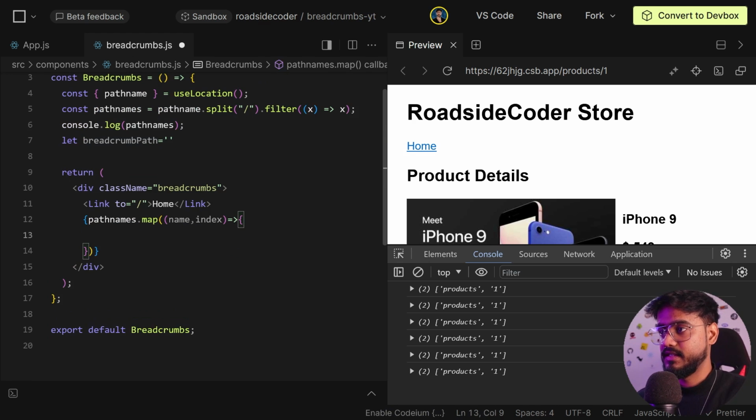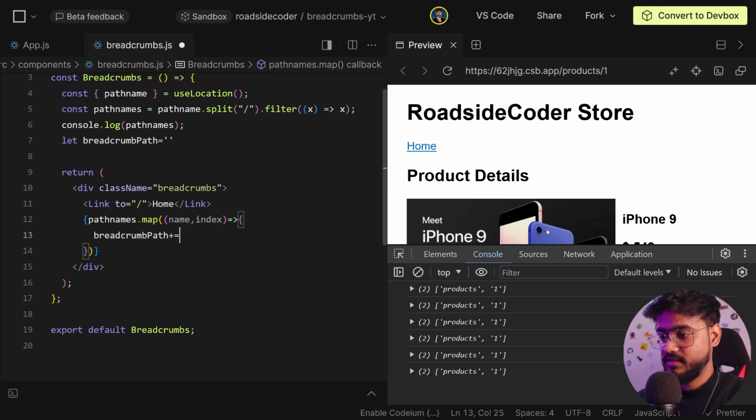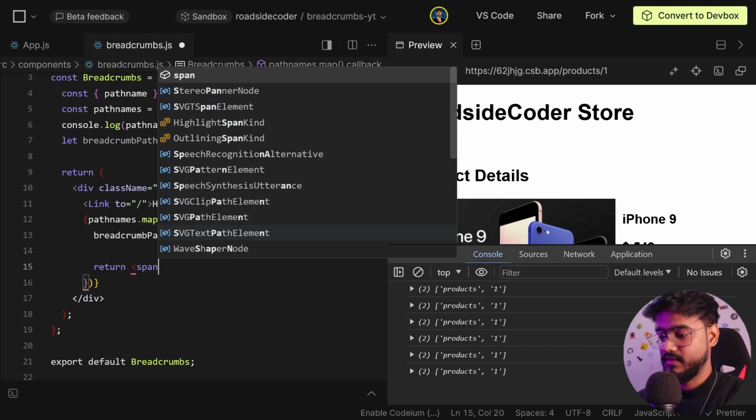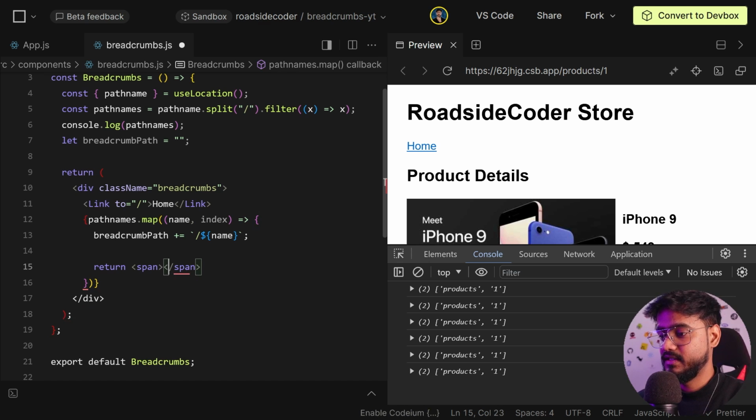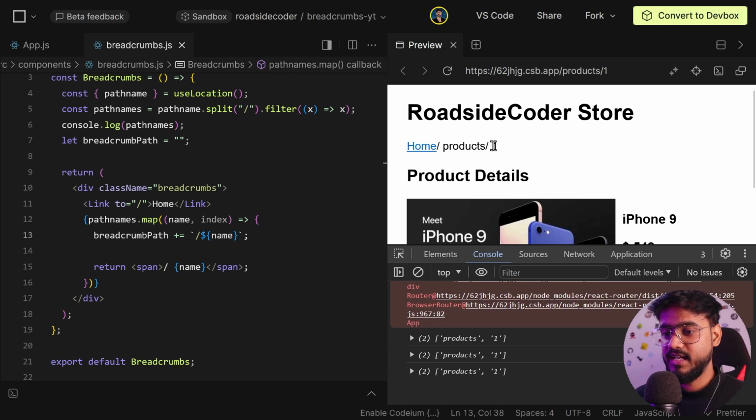And over here, I'll say breadcrumbs plus equals the current name, so backticks, name. Below this, I'll return a span tag. Inside this span tag, I'll say slash and then render this name. You can see home, products and one.